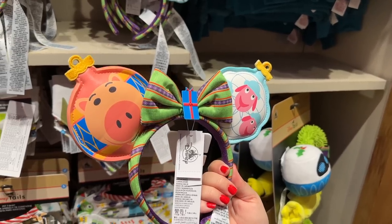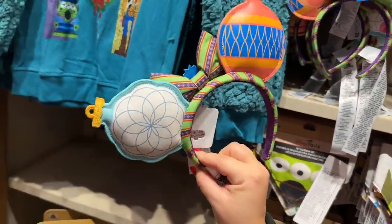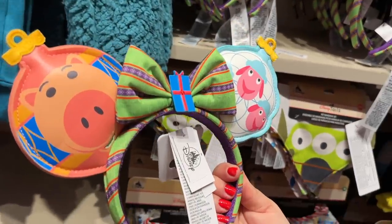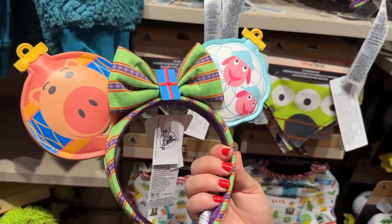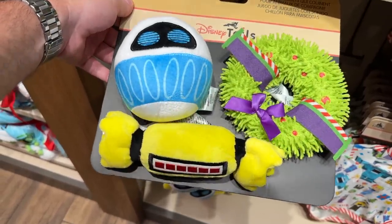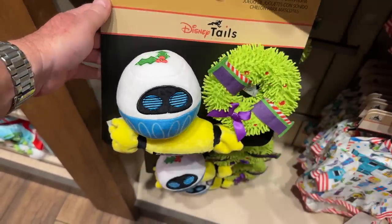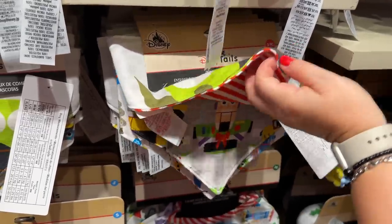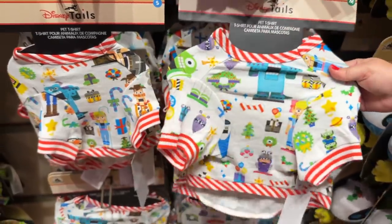Do I like these ornaments or not? I literally can't figure it out. They'd be kind of fun to wear for like Pixar Pier. I like the green part of it but I'm a little indifferent. Oh wait — I like them! They're positioned the way I like them, which is a very big deal. We've got some more dog toys here — look at that, a scream canister, Eva, and a Buzz Lightyear wreath. They also have some doggy bandanas — very cute — and another pet T-shirt or pajamas.